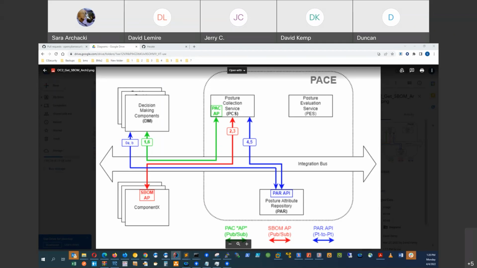Yeah, and I'd word it slightly differently: for our crawling stage, we assume all our asset management systems are, I'm going to use the term, hard-coded, and that the decision maker just knows Duncan has three blinky boxes. The posture collection service knows it, however we chose to tell it. I'm going to say, using the hand waving aspect of everything. Okay.